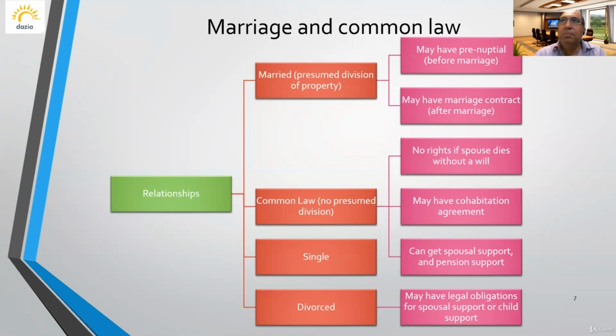So be sure you're clear about the difference between a married person and a common law person under Canadian law. And then, of course, there's a single person, and then there's divorced people. And divorced may have legal obligations. They may have to pay spousal support or child support also. So those are the different relationships you should be aware of.